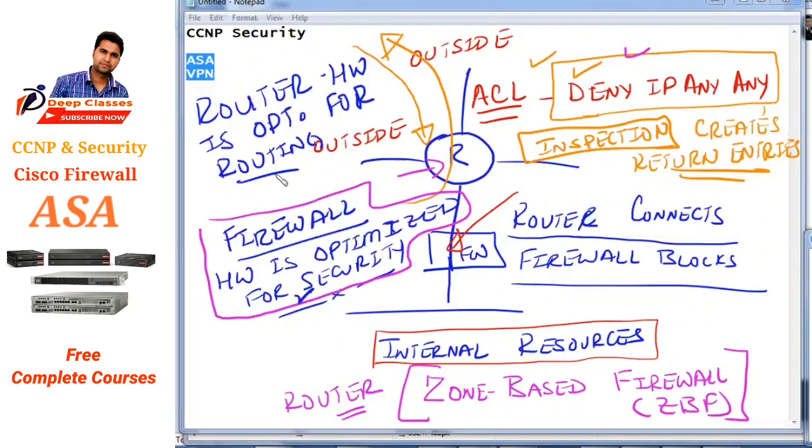So the analogy that I'm trying to give you over here is the truck is what the firewall does. It basically is meant for doing one thing and one thing only. That is security. It's optimized for it. You can do that same functionality on a sedan like a car by putting stuff inside the car, but you might damage the car. It's not really meant for it. Same thing over here. A router is meant for routing. Let it route. Do the security functionality on a firewall. Everybody okay with that? You guys understand that?